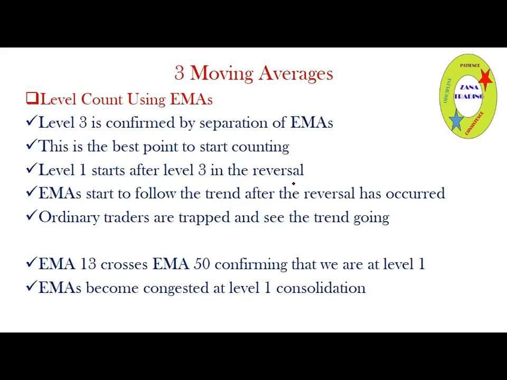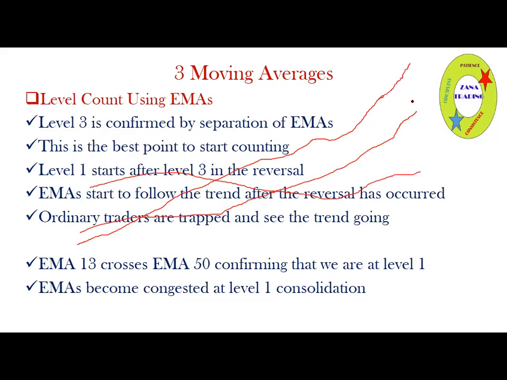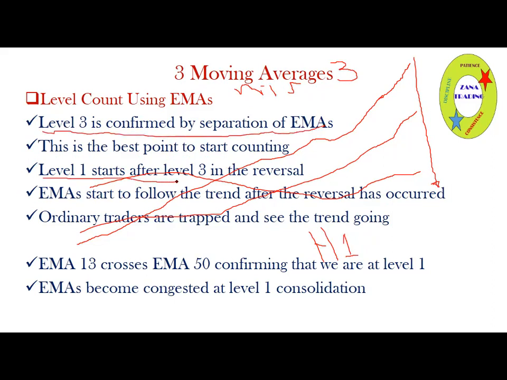So you confirm level 3 by separation of moving averages. So we said there will be our crosses and the like, right? The first one crossing the smaller ones, the slower ones, right? Now, when you're at level 3, you realize that these moving averages are very far apart from each other. And that shows you that you're at level 3, whether it's level 3 for the M15 or level 3 for the H1. But remember, our level count is based mainly on the H1. That is our basis for counting levels, so that we can do our entries. So when level 3 is there, there's a separation of moving averages. Then level 1 starts after level 3 reversal.